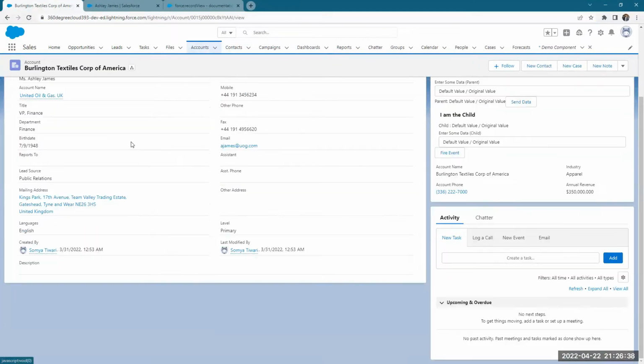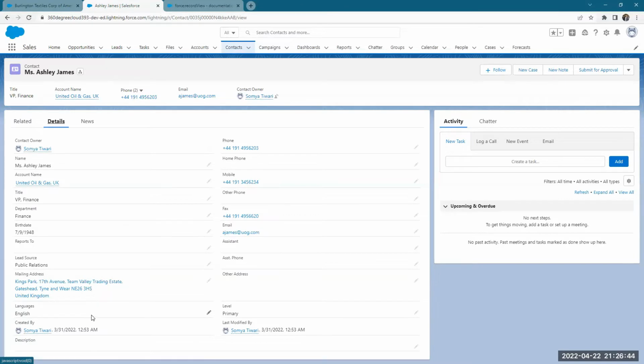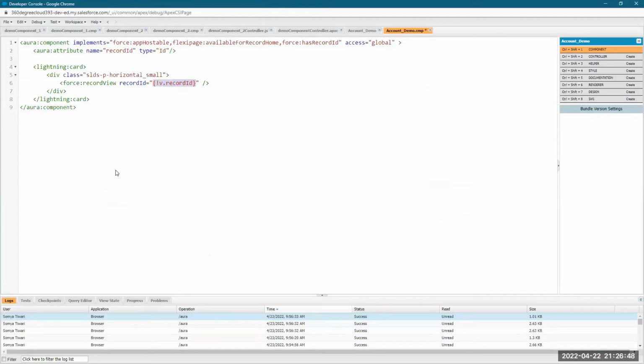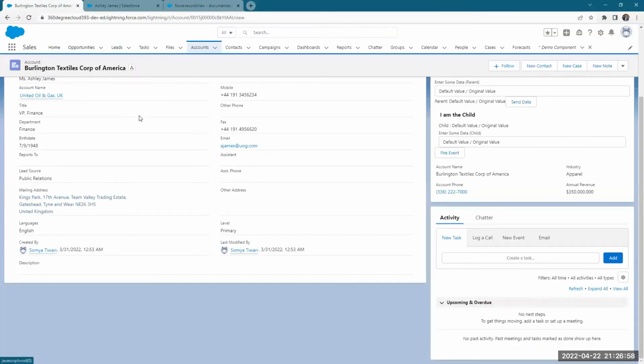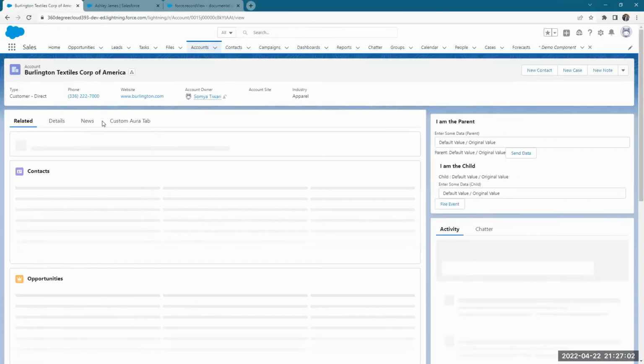Yep, it has loaded the contact. This is the contact. If you see, these two are the same. But I just now told you that you can give it from JavaScript also. Let me show you that. I will let the record ID be like this only, and I will just remove it from here. Now it will not load anything. I'm showing you each and every step.